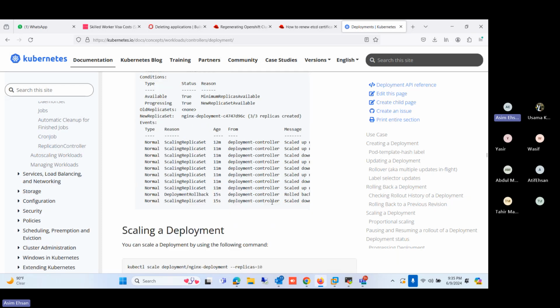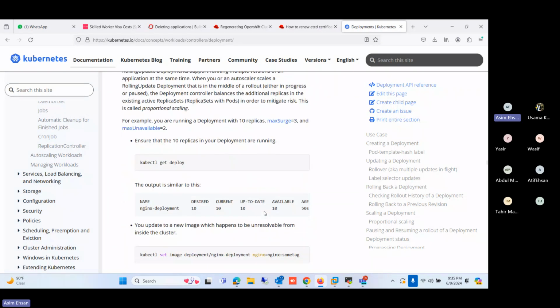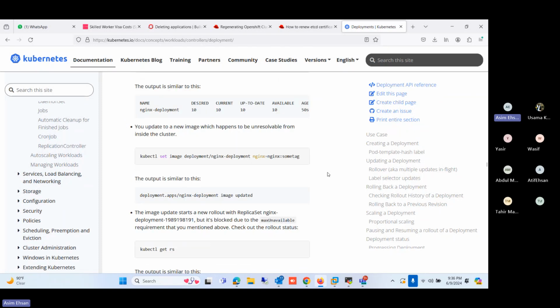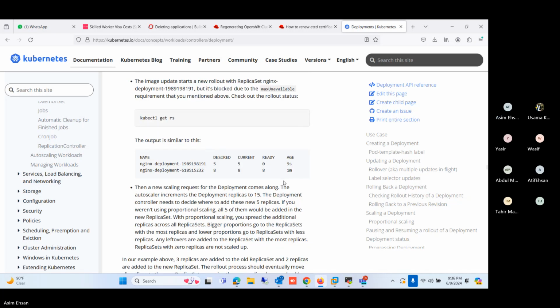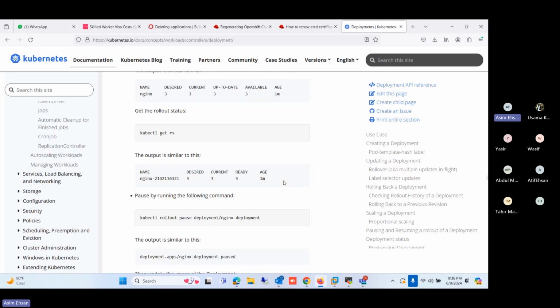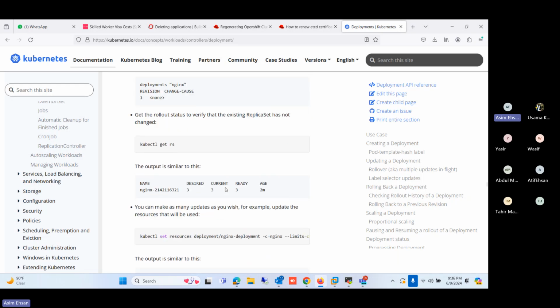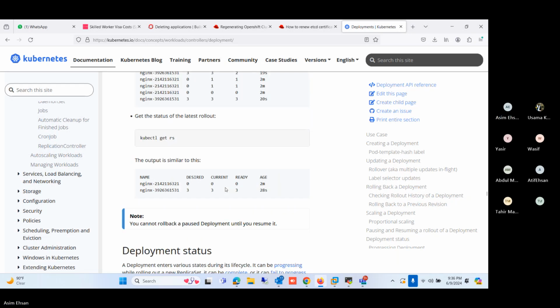So you got the idea how this rolling update is working, and scaling up and scaling down, and how deployment is quite different, I mean, beneficial as compared to ReplicaSet. Okay, I'm just going to take a look, yeah, set image we have done. Did anything get left behind?